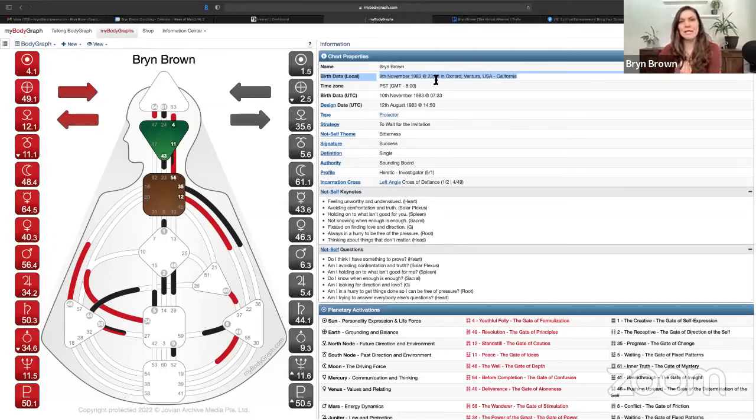Anytime I do a reading, or anytime you have a reading with someone, you want to make sure that the chart that you're looking at is accurate. Now, if you're having a professional reading, there's a good chance that they're using different software. Genetic Matrix is one of them. That is a really big one that is commonly used by professionals. So it may not look like this layout, or be shown in this kind of way, but the information should be the same.